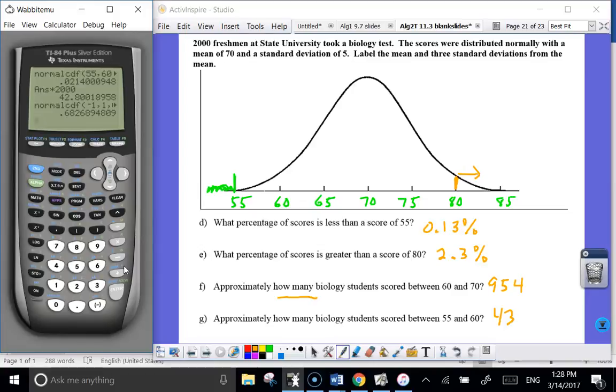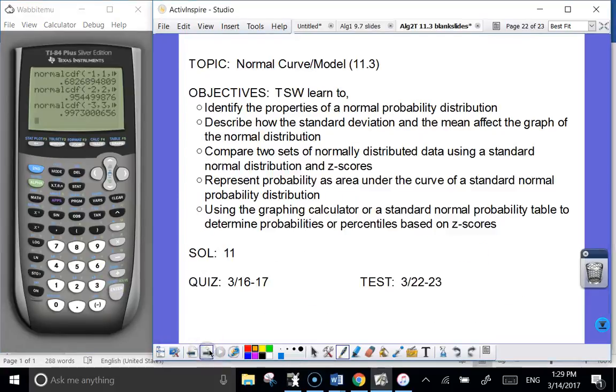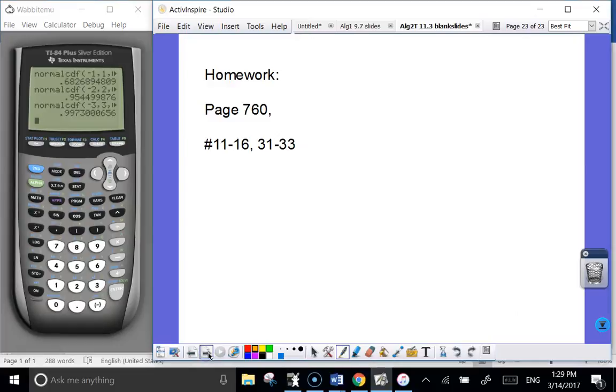Okay, what's the percent between plus or minus 2 standard deviations? Second vars, 2. -2, 2, and 0 and 1. 0.9544. There's your 95%. And then the last one, second vars, 2. -3 to +3. 0.997. There's your 99.7%. So those percentages are never far away if you need them. Okay, that's it. That is everything. That is homework.